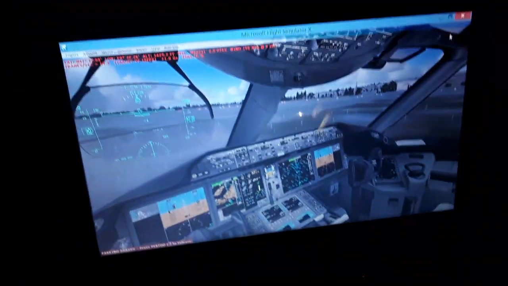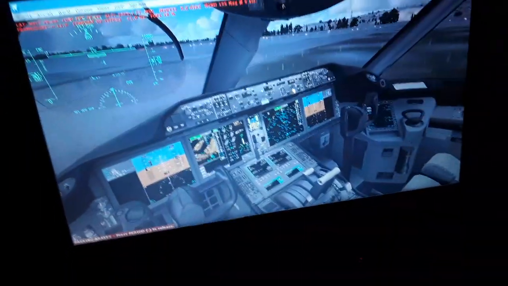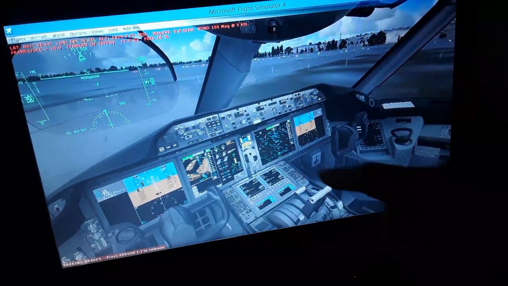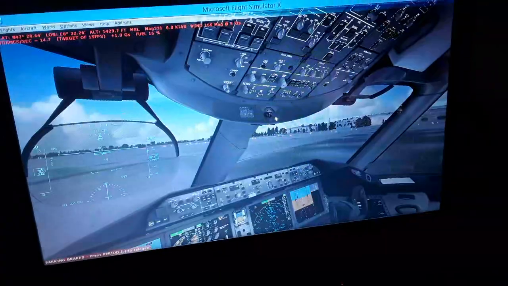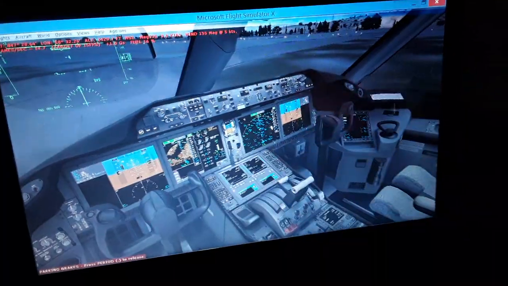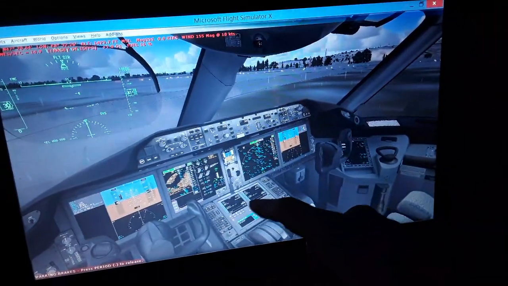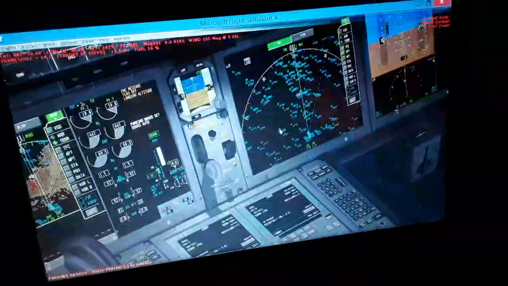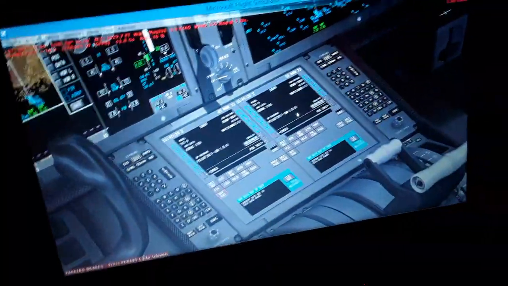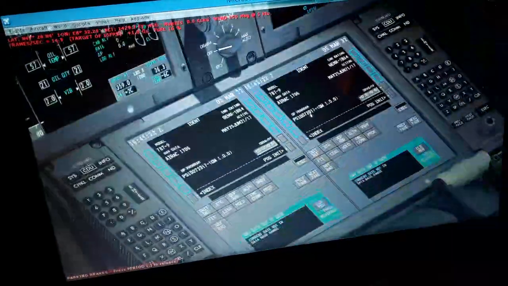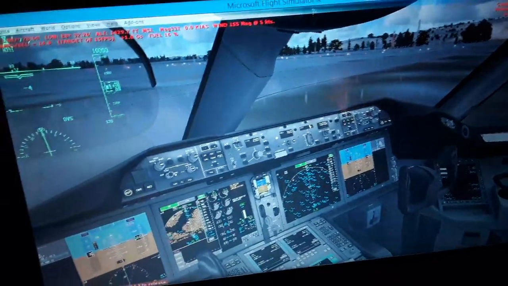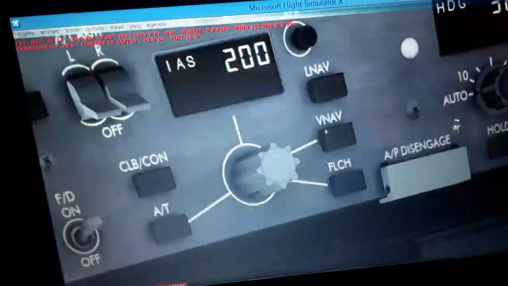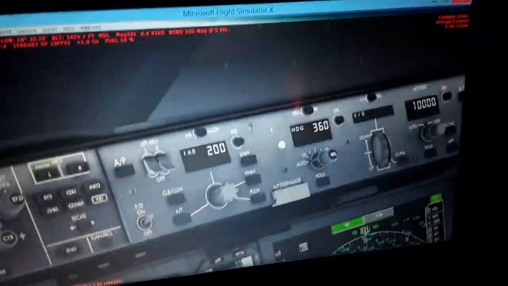You're going to see here in the flight management computer how I create a flight plan. I will input all the data and all the waypoints we need. We'll select the departure airport and runway, and also the SIDs, the standard instrument departure waypoints and fixes, then the STARs, the standard terminal arrival waypoints and fixes, and the destination airport and runway. We're going to have a complete flight plan or flight path route. Using this flight management computer, we can use the LNAV and VNAV functions of the autopilot flight director system panel. When we engage that in the air, it will follow the flight plan we have created.